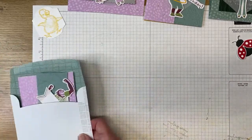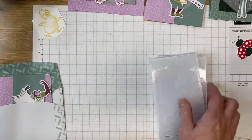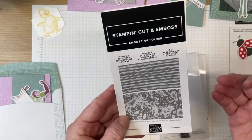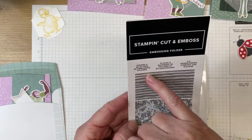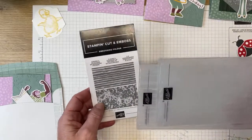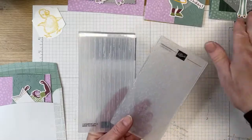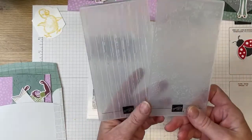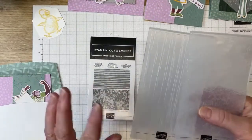Okay, so let's see. Oh, the embossing folders, you guys. The embossing folders are in the mini catalog. You may have missed them. Maybe you haven't. They are called Stripes and Splatters. They are a 3D embossing folder. And I really like both of them. This is the first time I've used them since I've had them, so I made myself work with them with paper pumpkin. I'm very pleased with them, and I'll show you.